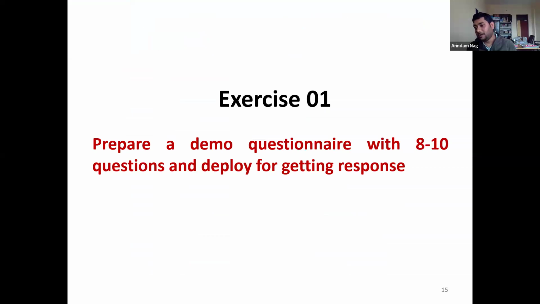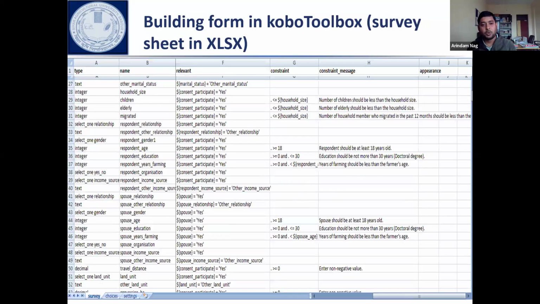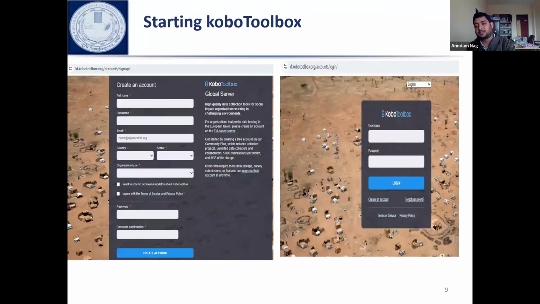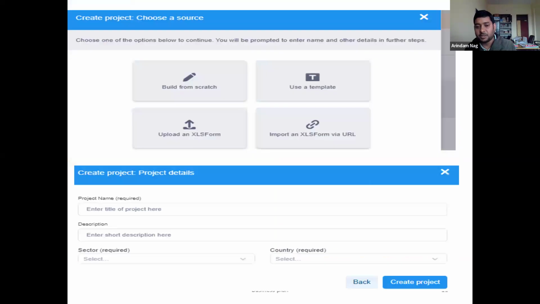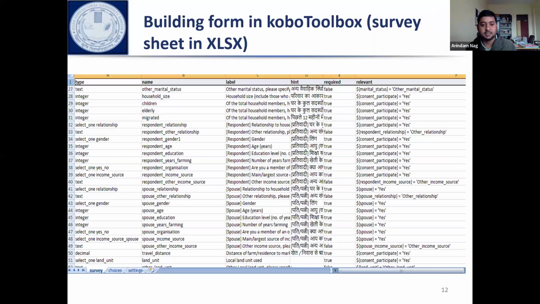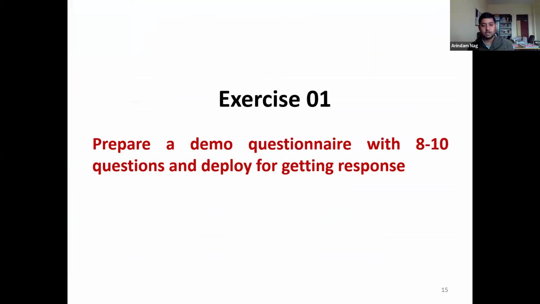So we see these things in the Kobo toolbox open platform. We will have a short exercise where we prepare a demo questionnaire with 8 to 10 questions, which you can decide on your own, and deploy it to get responses.